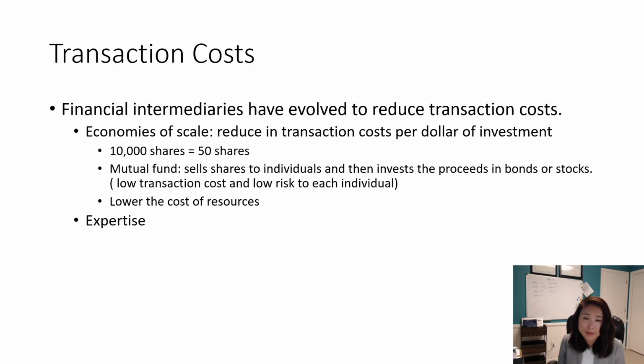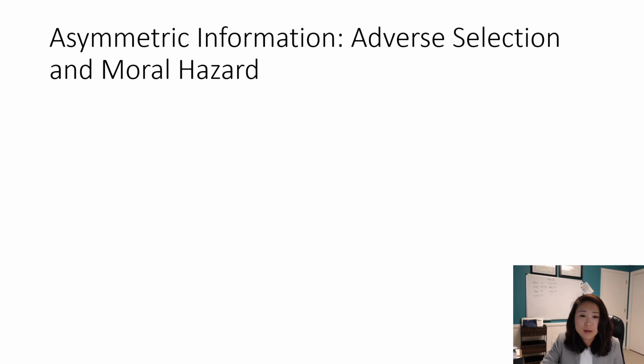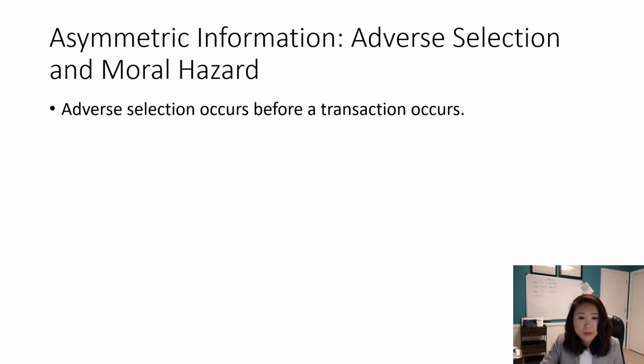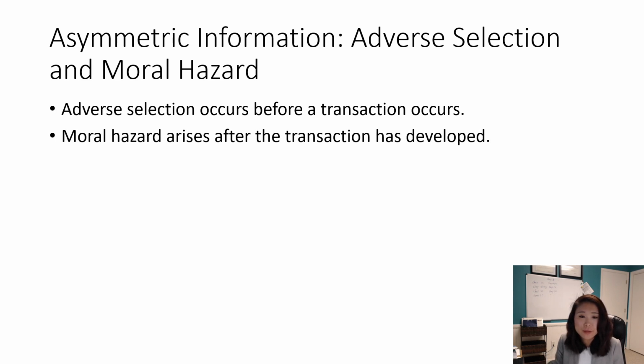So what is the negative side, or what is a hindrance to the financial intermediary? That's the second cost we have to talk about: information cost. Information cost is related to what is also called asymmetric information. It means that in the financial market, one party has more information than another, hides it, and takes actions that hurt the other party. That's very unhealthy. Generally speaking, for asymmetric information, we have two different kinds.